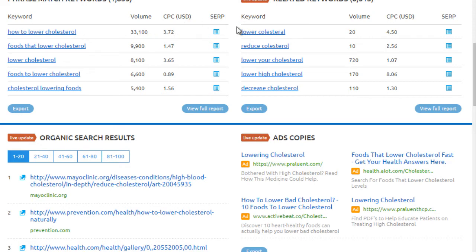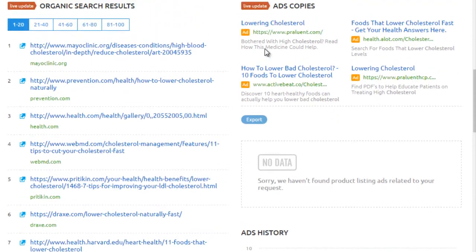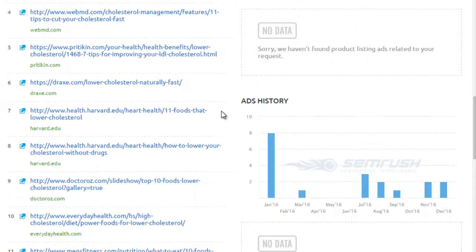And that's a good sign. If they're willing to spend money on a specific keyword, that means there is demand. As you can see here, foods that lower cholesterol, cholesterol lowering foods. So there's a lot about foods. You can see that there are other keywords as well. There's ad copies, there's organic search results.